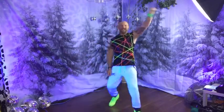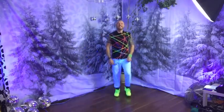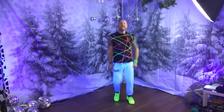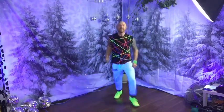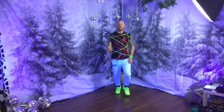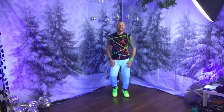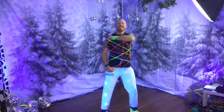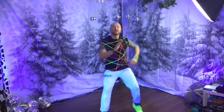Right leg. Right leg again. Do it again, right leg. Okay, this time, V step, left leg. Left first. So you're still on the left leg, left arm first. Up, cross, in and down. Do it again, come on, left side. And again, or just do two V steps.